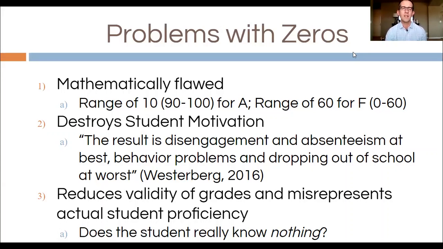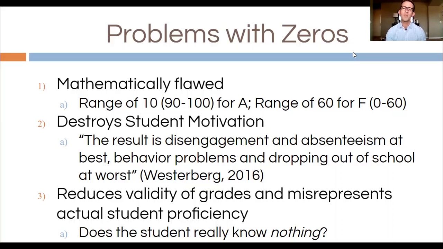The second flaw is that it destroys student motivation. We know this, we see this all the time in class. When students get zeros, they start doing the math in their head and they figure out, I can no longer get an A in the class. I can no longer get a B in the class. And once they realize they can no longer pass the class because they've accumulated enough zeros, that's when they stop trying, they become behavior problems, and eventually they stop showing up altogether. And clearly that's not what we want.